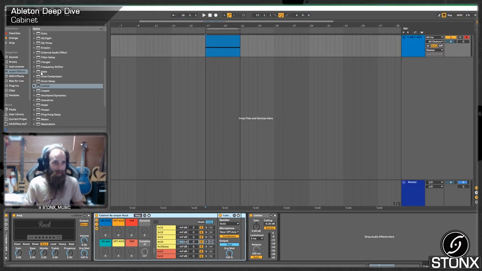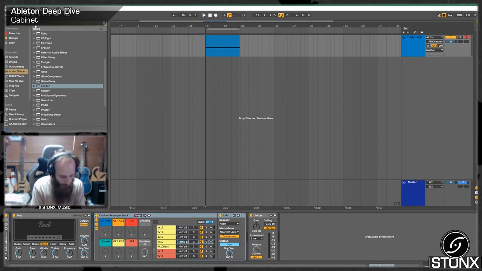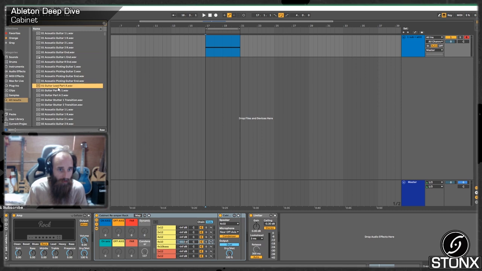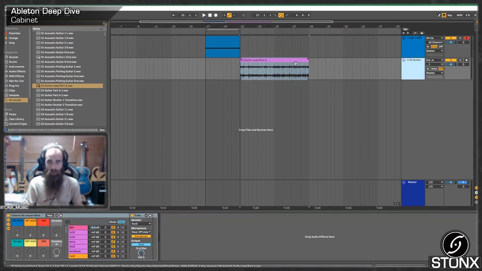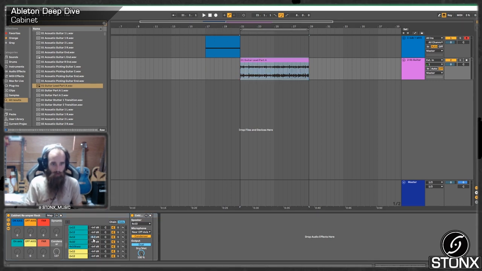Let's just take this quickly and I don't know, do we have a guitar chop anywhere? Have some chops. Let's just grab this guitar lead and chuck our reamper on there. So let's just listen, all of them off. So we've just got a dry. Just kind of helps put the instrument in its own space.